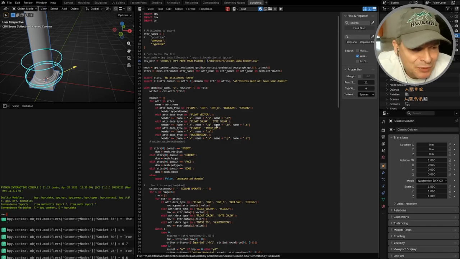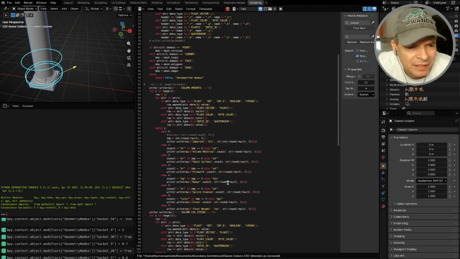A really big request from me is for Blender to make something like this automated, so that data that is, let's say, changed by your geometry nodes is exported to a TXT file or a CSV file. That would be a massive improvement, so that you don't need this step of scripting and reading the data from your mesh.